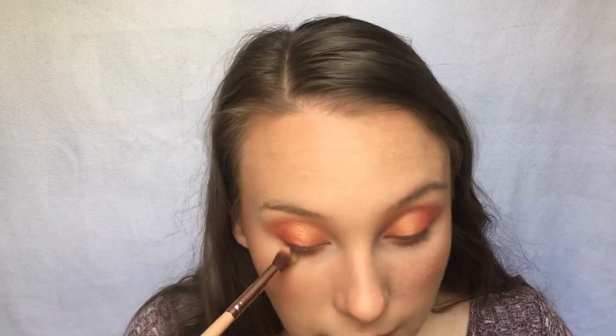And then lastly, I'm just going to take the transition shade brush and I'm just going to blend that right underneath the eye, really just buffing that out. So that's it for the eyeshadow. I'm going to go do my mascara and also fill in my brows, and I'll be right back.